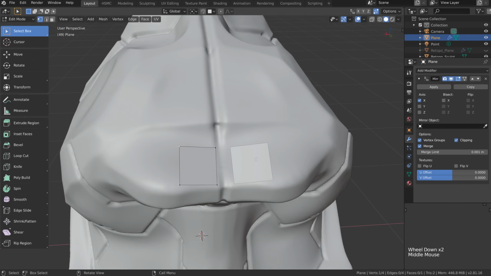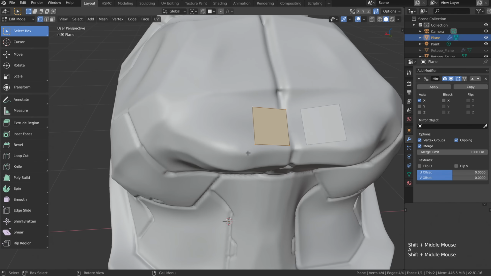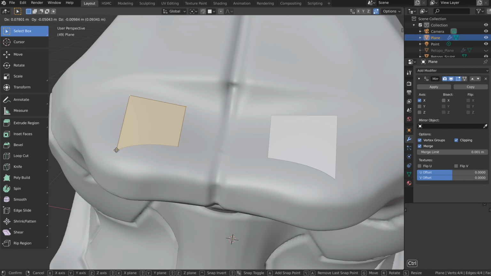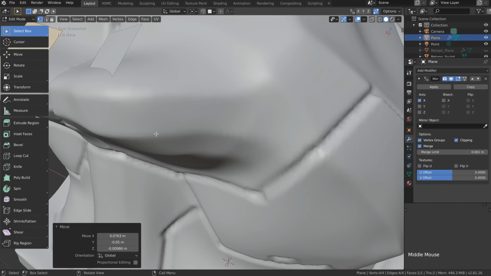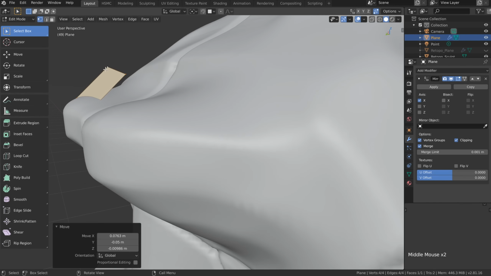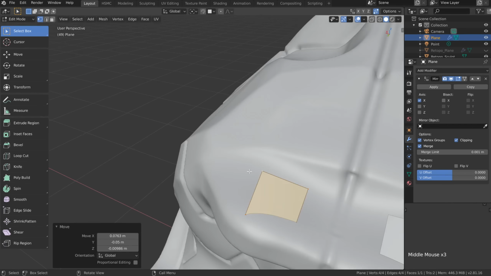Now what I'm going to do is select everything, just this plane really, with A, and then press G, and then hold Control to snap that down. And we can see the whole face coming along for the ride there. Now what I don't like about this, or what I don't want about this, is you can see the rest of the geometry isn't actually snapped onto the surface of our sculpted object.